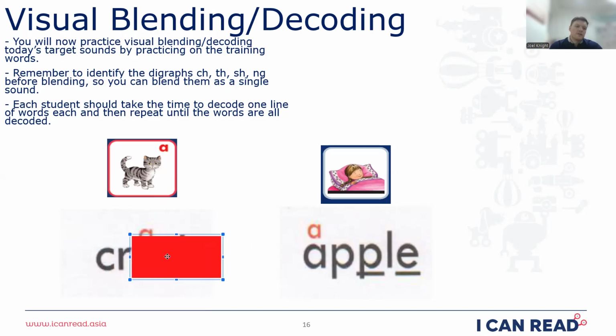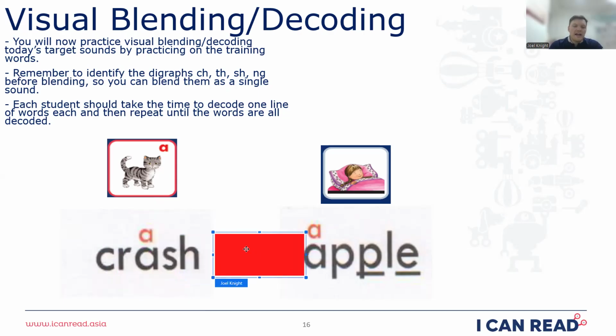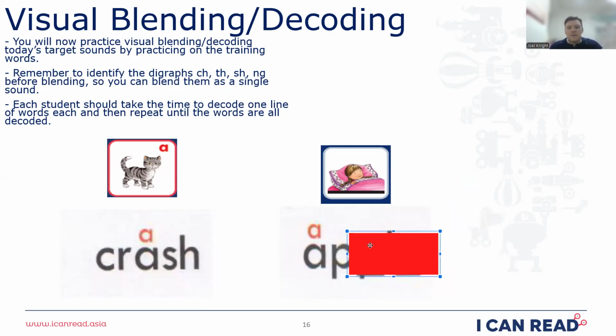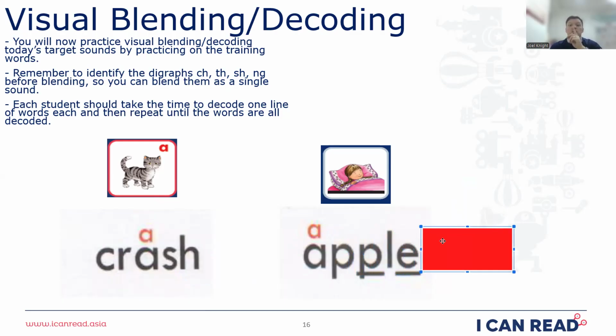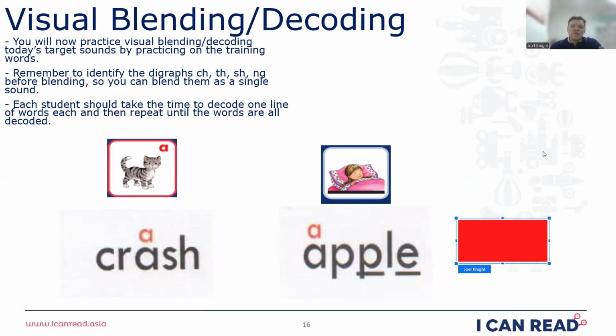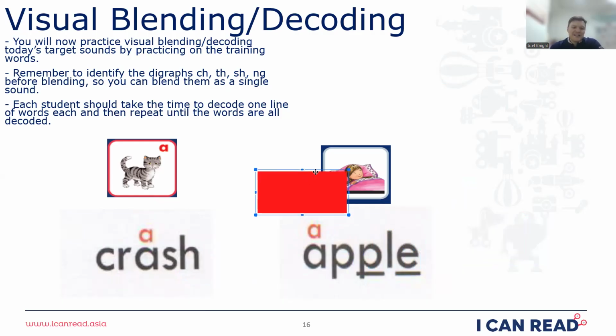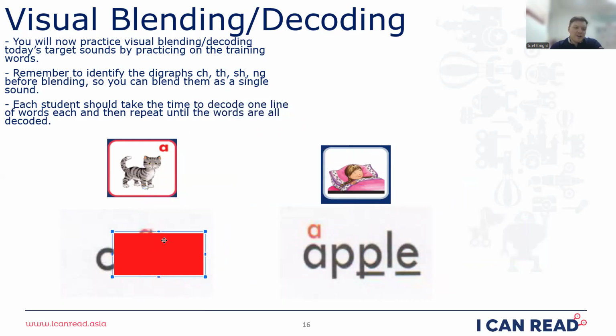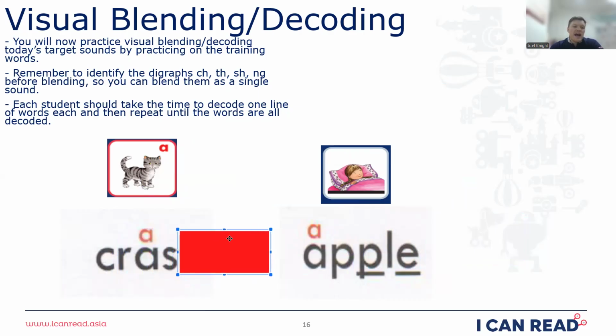K, cr, crash, crash. Practice the silent letter. App, apple, apple. If you don't identify the digraphs, you'll have some issues because it will turn into k, cr, crass, crass, crasser. So just be very wary. I've put it in the slides. Just always try to get them to identify digraphs, make a game out of it.